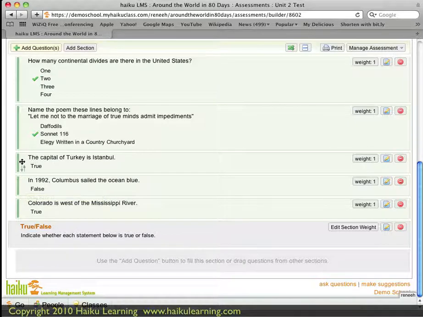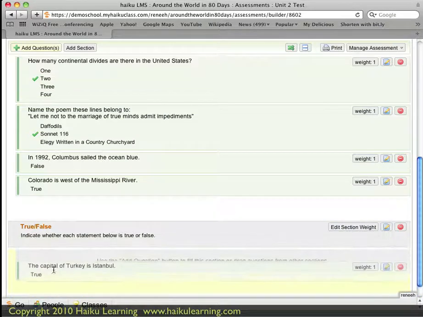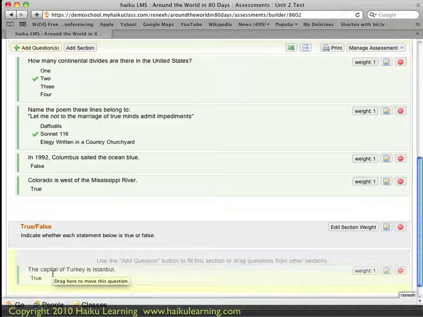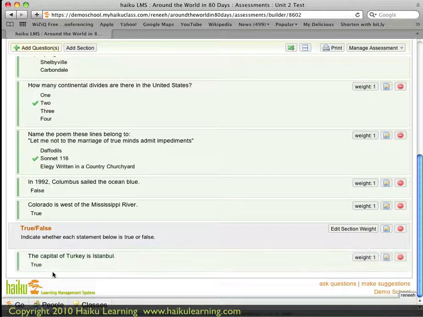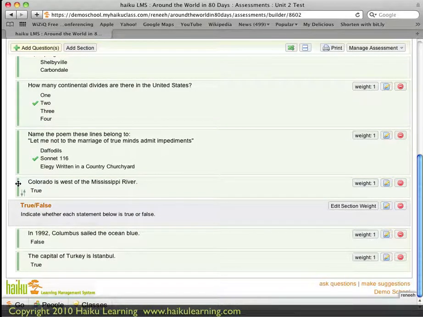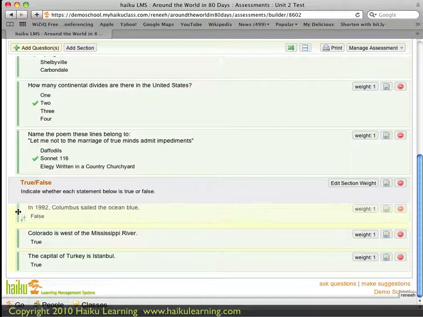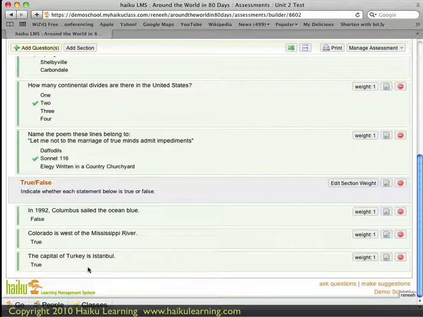So dragging and dropping is just I click on the green bar, holding down my left mouse button, I move the question into the space below true-false, and I let the mouse button go, and the question drops into the correct spot. Again, it's just clicking, dragging, dropping. And the same holds true if I'd like to change the order for any of the questions. So clicking and dragging reorders those.